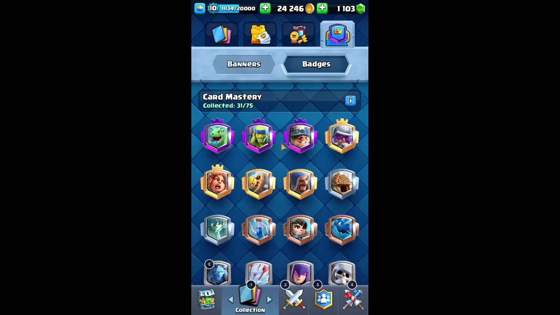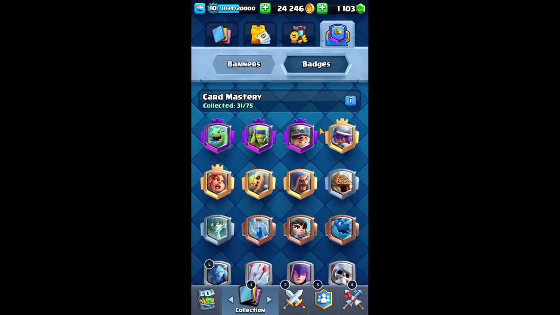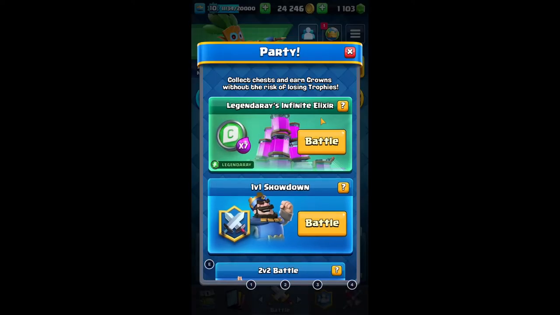As you can see, today we're going to be farming our masteries for our different cards. They have the perfect mode out for this. You may know which mode I'm talking about. It is Legendary's Infinite Elixir. This is the perfect mode for farming out your masteries.